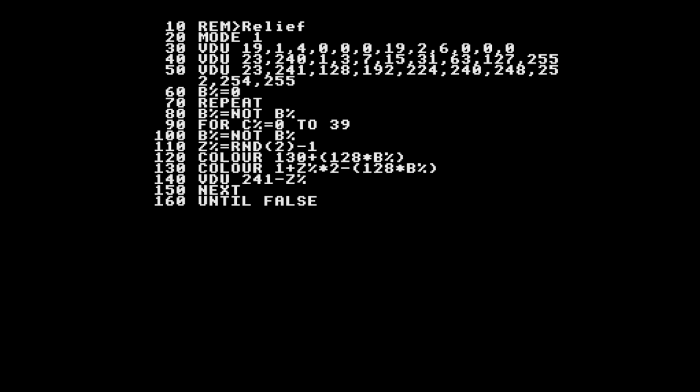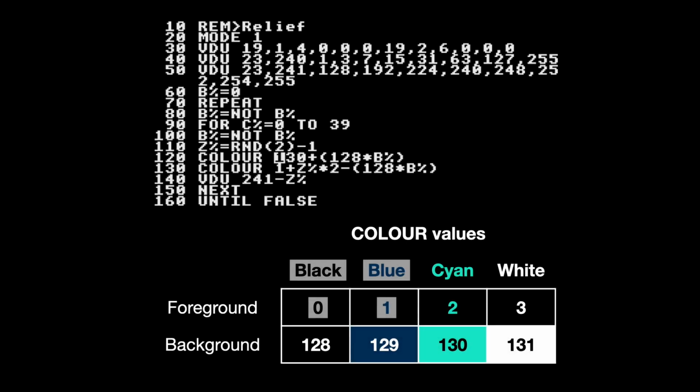And you choose the background color by taking the color number 0 to 3 in this case and adding on 128. So this bit here either sets the background color or the foreground color depending on what B% is, because B% will either be 0, in which case 128 times B% will be 0 as well, and then we'll be setting the background color to 2. And 2 is the cyan color that you can see I defined up the top here with the number 6. Or if B is the other way around, then B will be minus 1, and 128 times minus 1 is minus 128, so we'll be setting to color 2. And when you set the color value between 0 and 3, i.e. without 128 added, then you're setting the foreground color.